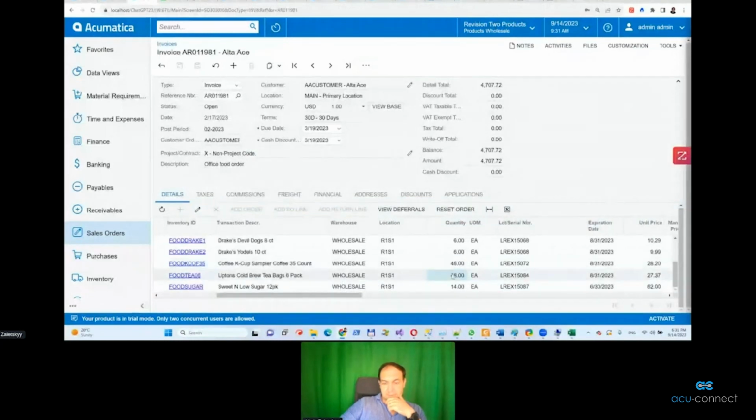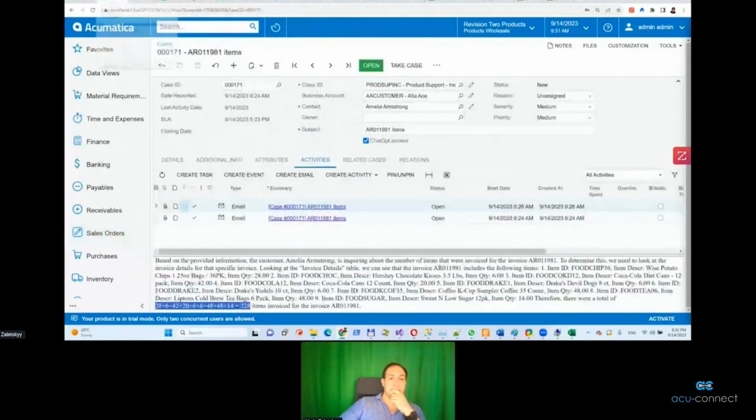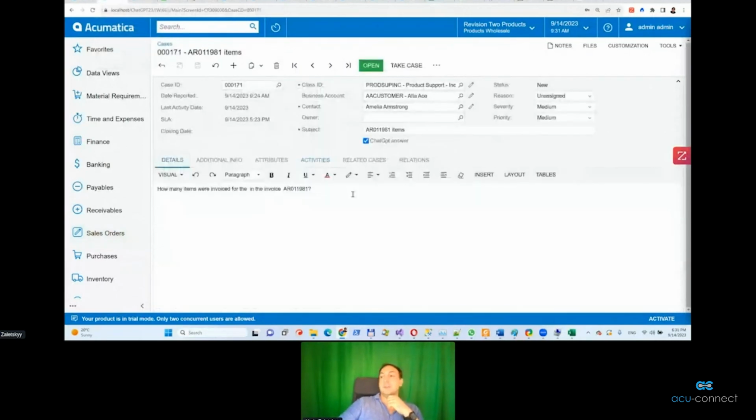Quantity, 48, 48, 14. So as you can see, on this question, if you have ChatGPT integration and a customer asks a question like how many items were invoiced for the invoice AR such and such, it will give you a reply.